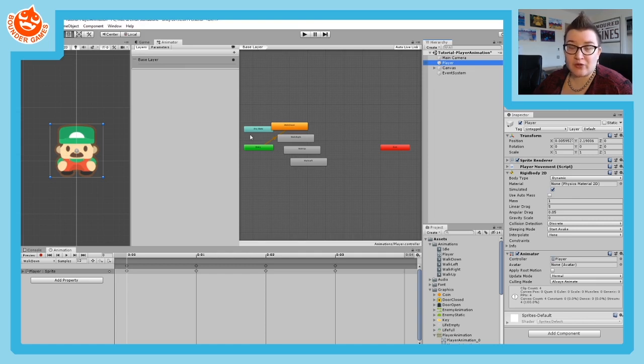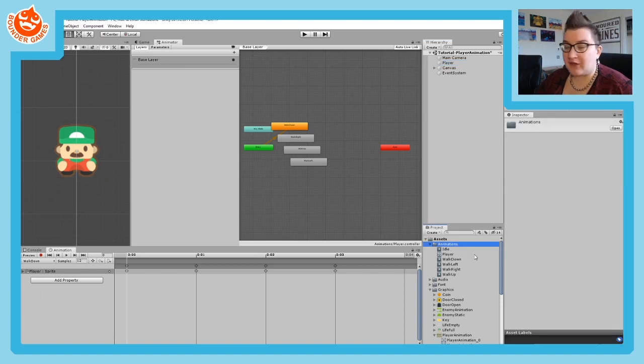In the last tutorial, I set up multiple animations on this player. So my player already had an Animator created. When you create your first animation on a game object, an Animator controller is automatically created as well. It's already assigned to the game object, and it gets put in the same folder where you put your first animation for that game object. So I put my animations all in this animations folder, and I've got my player game object there. Okay, so I have everything already created in that way.